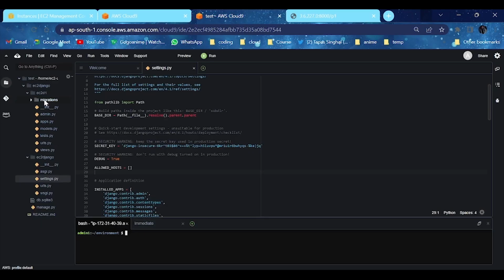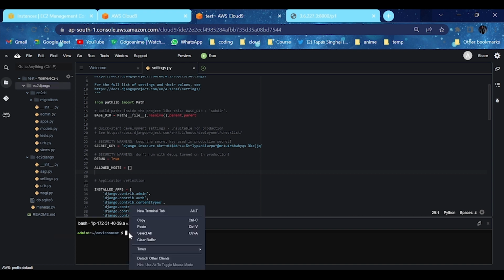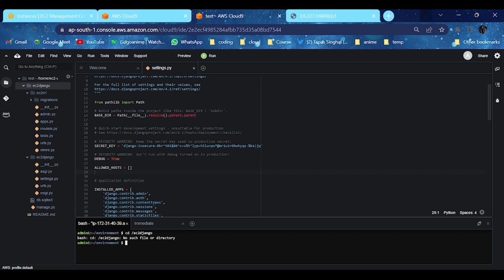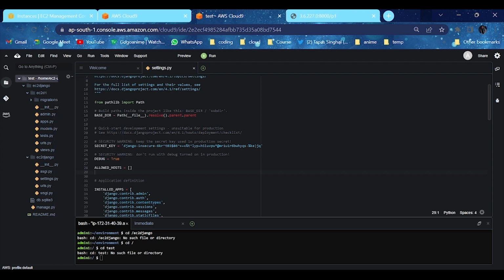So let's copy its path and then cd. As you can see, it says no such directory. So I will go to the environment and then cd test, but it says no. Okay, I have to copy from here. Copy file path. It is in home, ec2-user, environment.